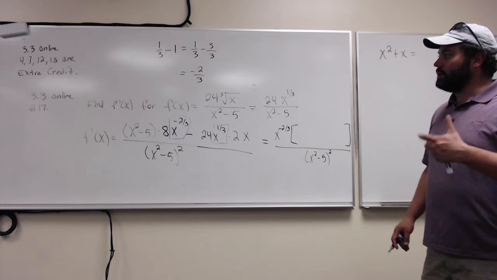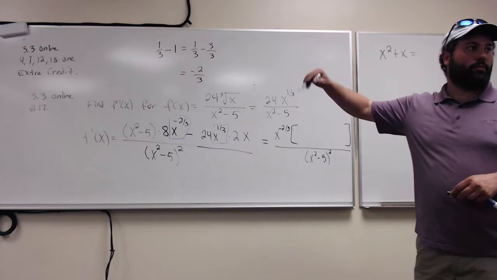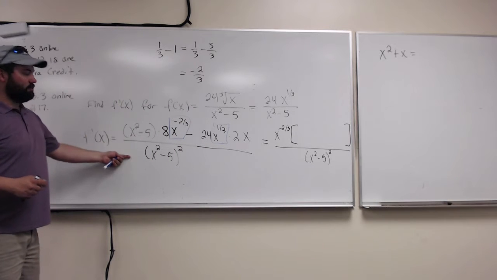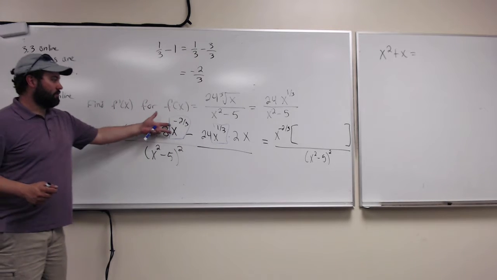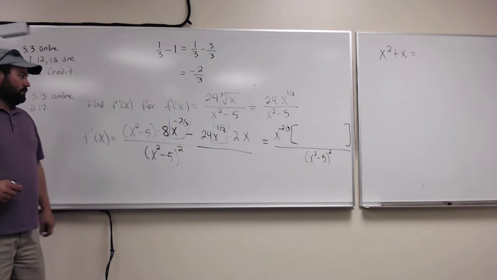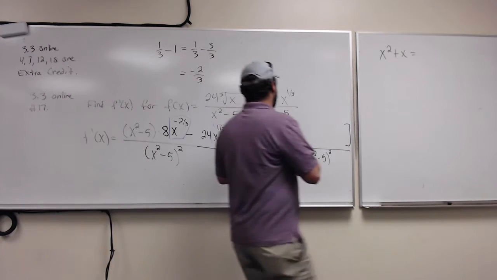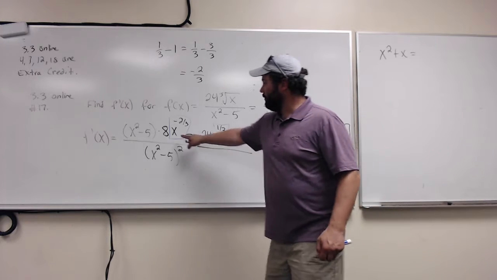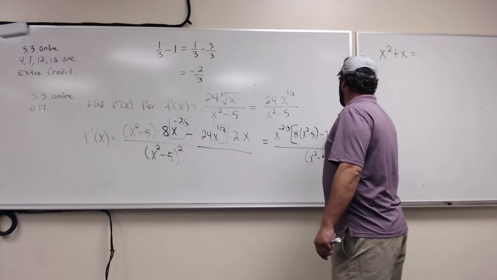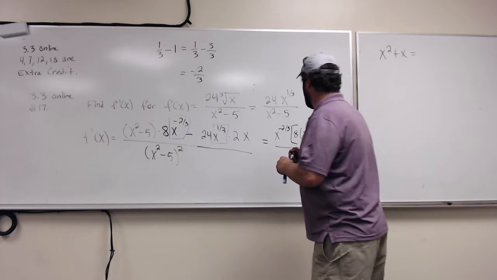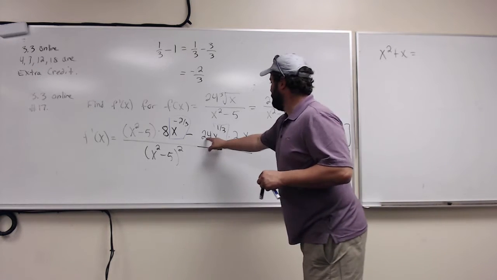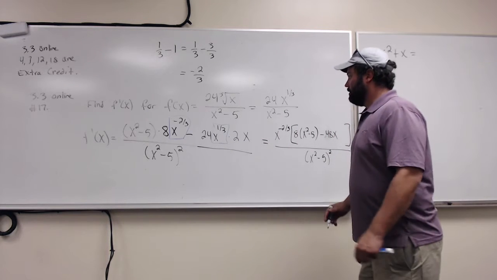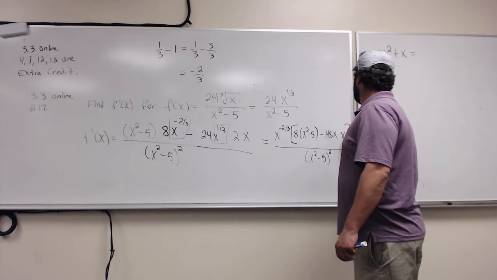So generally I do a factoring out instead of multiplying on top and bottom. Yeah, you could also multiply the top by x to the 2/3 and the bottom by x to the 2/3, but I just always factor out the lowest power. Okay. And then what's left over is 8 times x squared minus 5, since you pulled this out of the first term, minus 24, well, let me do something here. 24 times 2x is really going to be 48x. And then you're going to have x to another power.